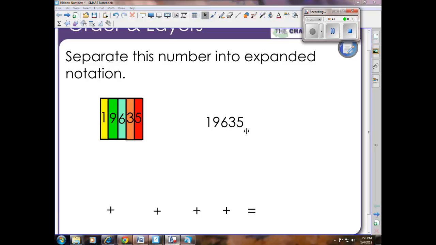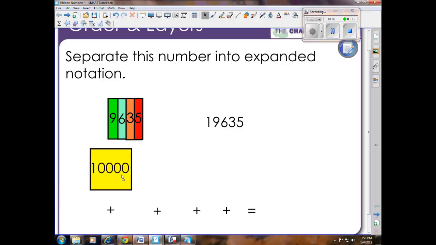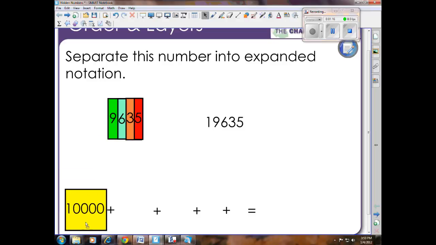So to express a number, it's the number's placement in relation to the other numbers that conveys to me the value of that number. So we're going to pull this number apart. This box over here is going to help us do that. If I grab this 1 and pull it down here, you'll notice when I pull it out, it actually has 1, 2, 3, 4 zeros after it. Those zeros match up with each one of these other placeholders that we have. So the value of that 1 is actually 10,000. There's 10,000 units represented here.